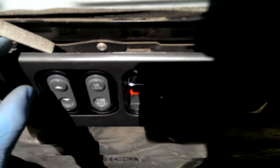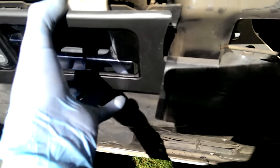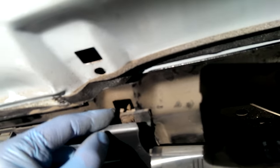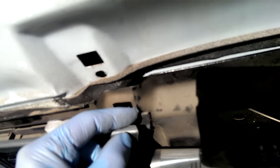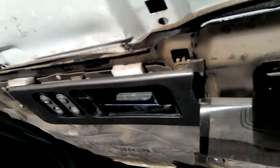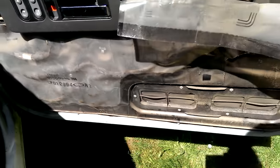Like I said, you can see these guys are just clipped in here, and you'll want to pull this piece back. That's pretty important because once you pull this back, you can take this last screw off for the door handle. If you don't and you still pull the door handle, you can see the last guy that did this snapped it — so then your door skin doesn't fit on very good and it's going to flap around.